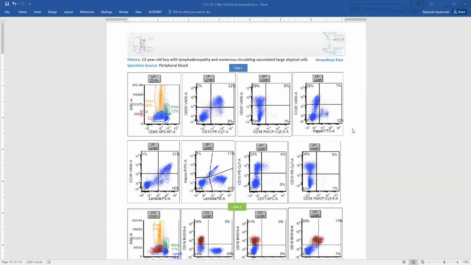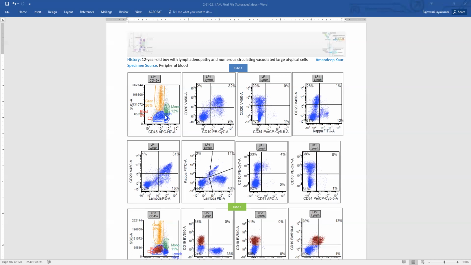But again, immature B cells can be just TdT positive and not CD34 positive. So this alone is not enough, but this is helpful. And another clue is that the CD20 expression is pretty homogeneous, which happens in the mature B cells. And surface light chains will also help distinguish between the immature B cells and the mature B cells. So if we see here in kappa versus lambda, we see that all the B cells are lambda restricted. We have nothing in kappa.